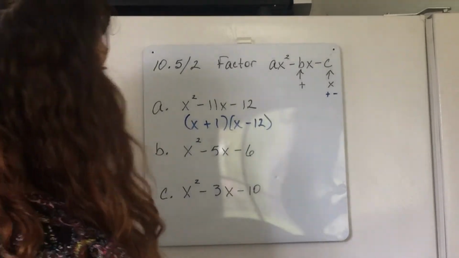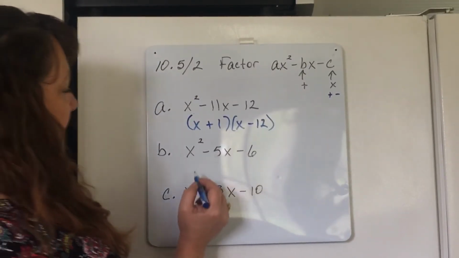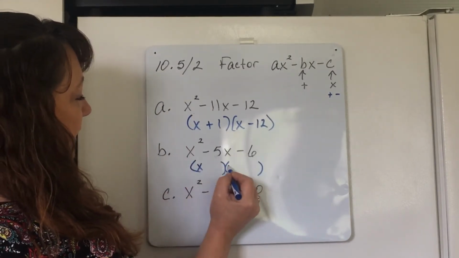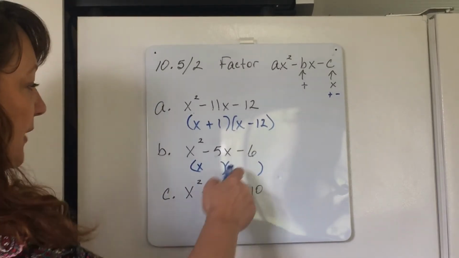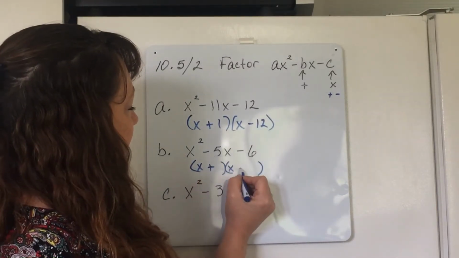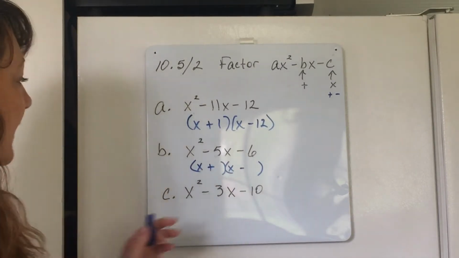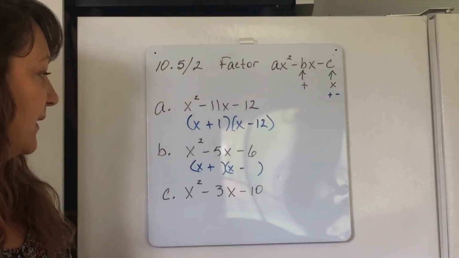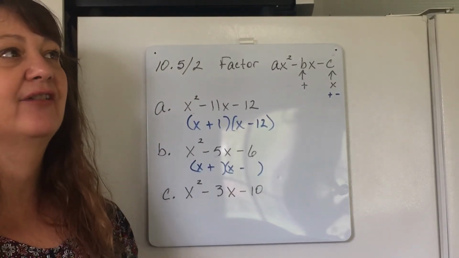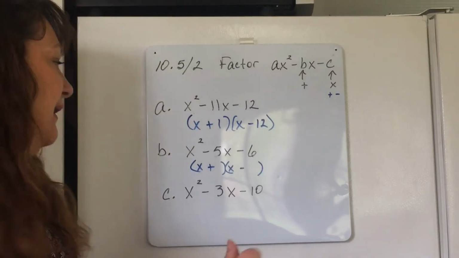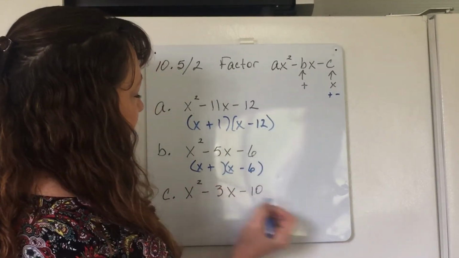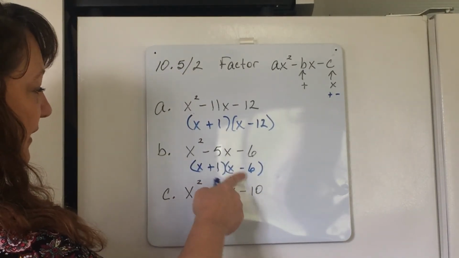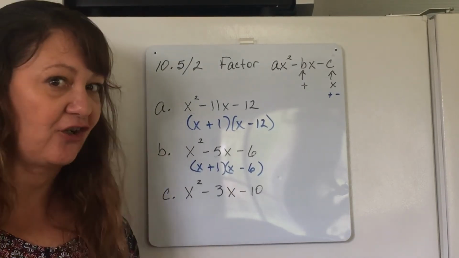Let's try another one. Now I'm going to work with a negative 6 and a negative 5. So to get x squared, it's x and x. For them to multiply to get a negative, I know my signs are going to have to be different. And let me think of everything I can do to get to 6. I can take 3 times 2. Well, that's not going to work for a negative 5. How about 6 times 1? If I make the 6 negative and the smaller number positive, 1 plus negative 6 is negative 5. I hope you're starting to get it.